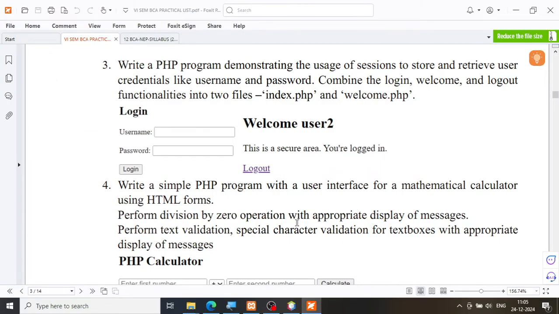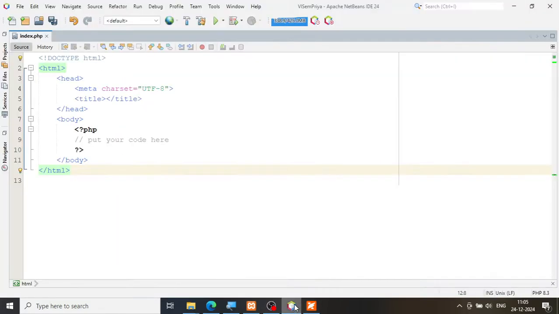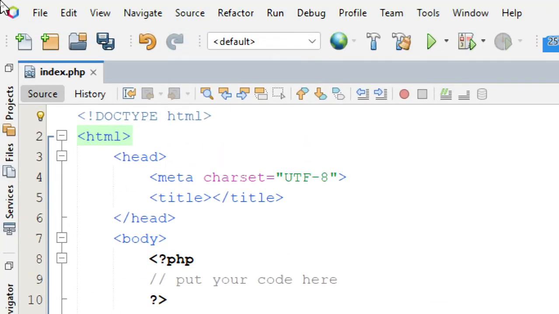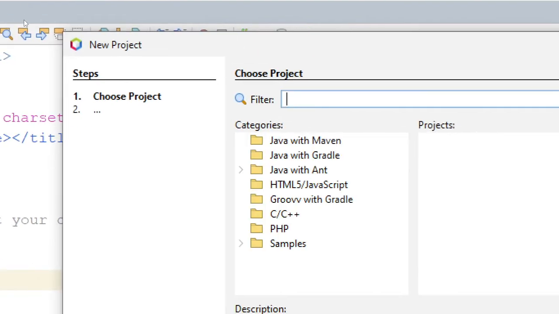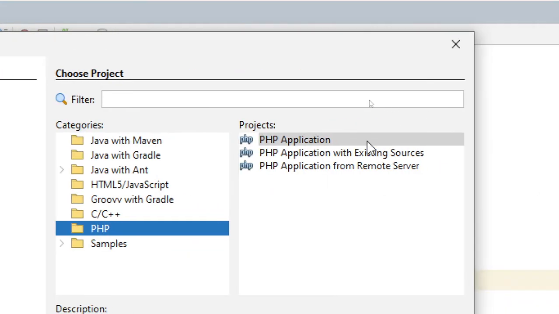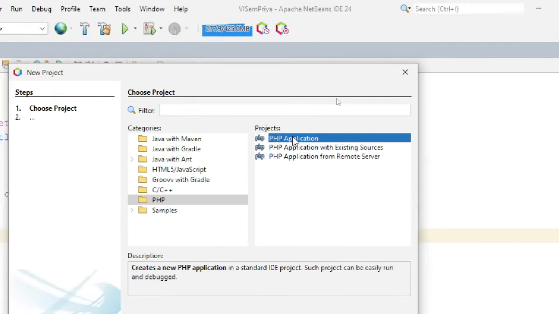Let's go ahead and start NetBeans. Generally, whenever you create a project in NetBeans, the file index.php is created by default, so you don't have to do anything. If you are creating one project for one exercise, you can go to File, click New Project, select PHP, and then select PHP Application.